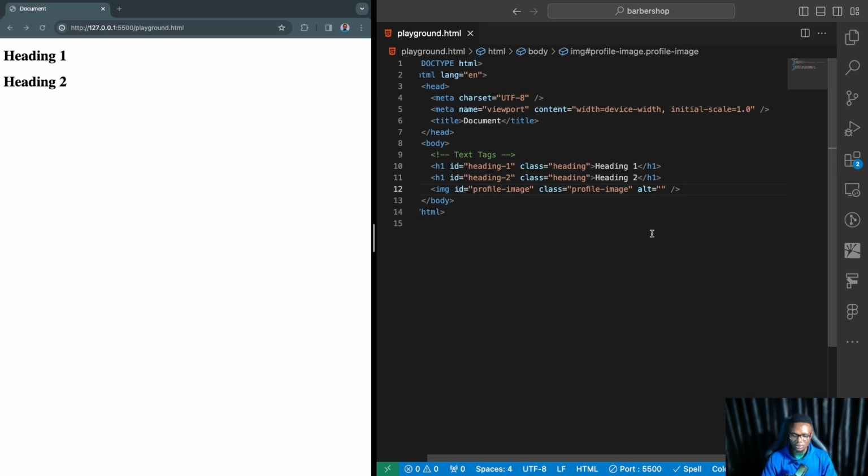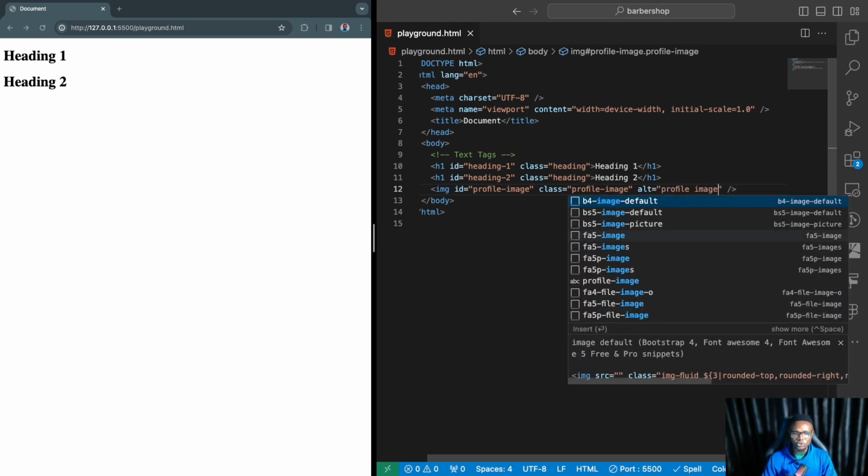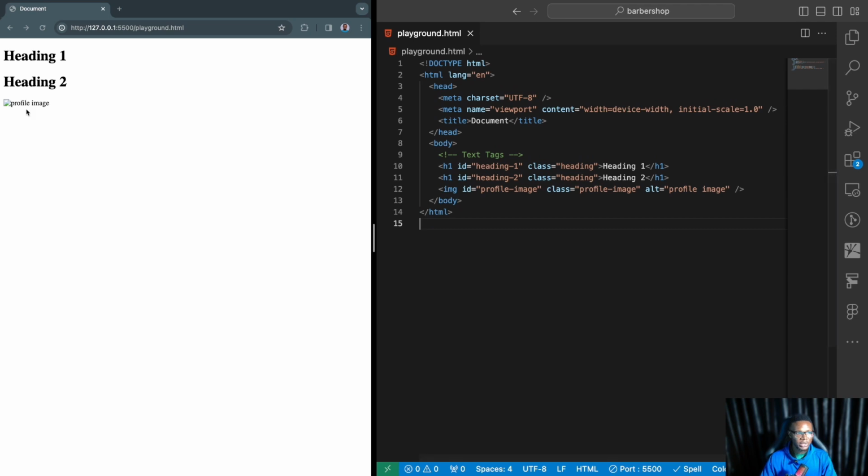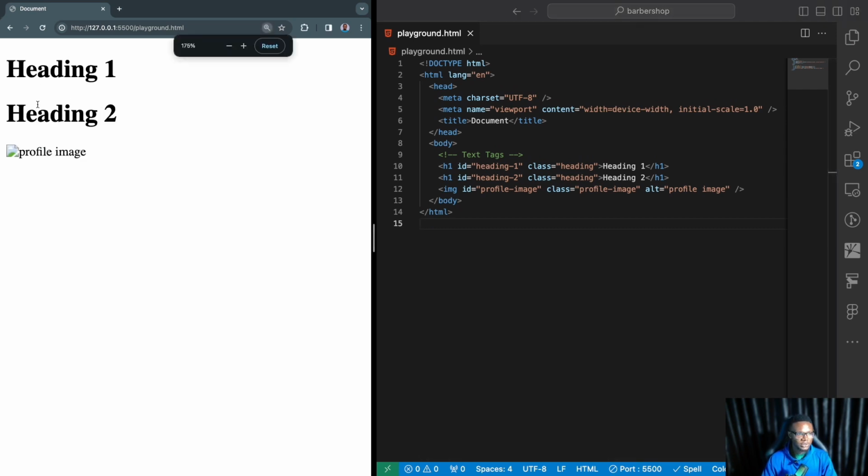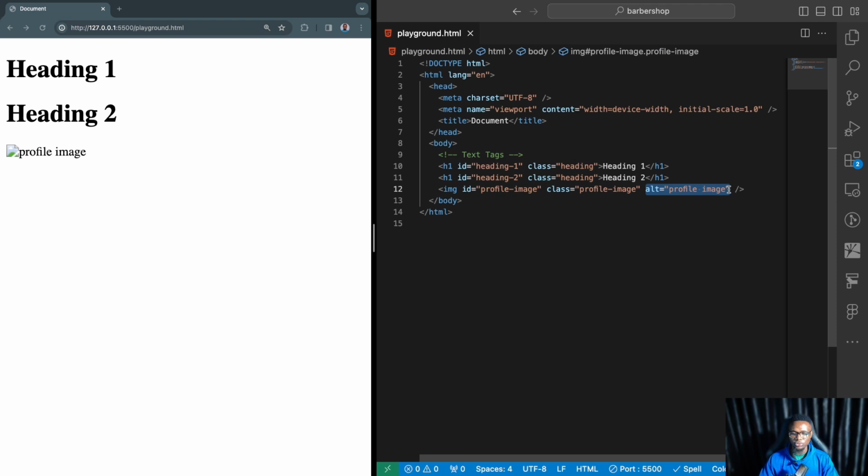So we could say this is a profile image. When the image is broken, we want to display it here as the profile image. So let me zoom this in. Whenever an image is broken and you want to provide context to the user about the image that is broken, you want to give them an idea of what kind of image is actually broken here. So we are telling the user that your profile image is supposed to be displaying here, but it is actually broken.